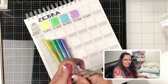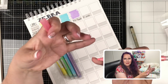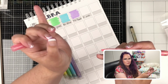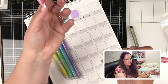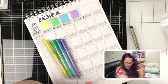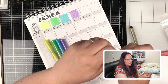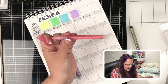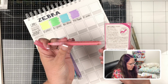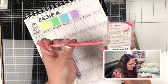And then it is a little different as far as the action. It's more like a paint pen, like a Posca paint pen is the way that the action works. So this nib is a pump type action. So if the nib is dry, you can actually pump it a little bit. I haven't shaken it to see if, I don't hear a ball or anything, so I don't know if you're supposed to shake it. At least in English, it doesn't say to shake it. Oh, product may leak if shaken vigorously or dropped. Okay, so don't do what I just did.